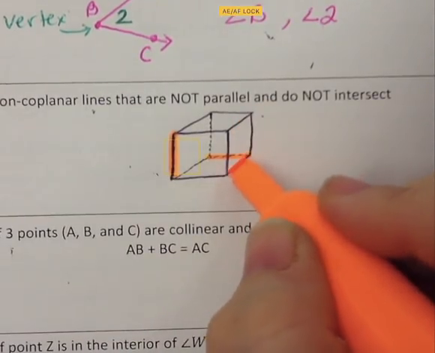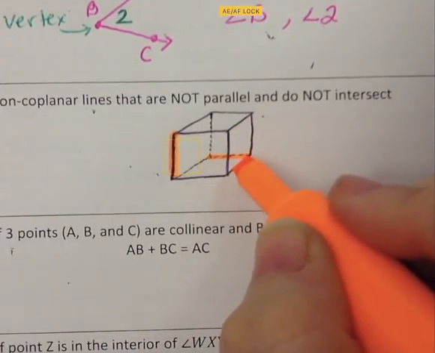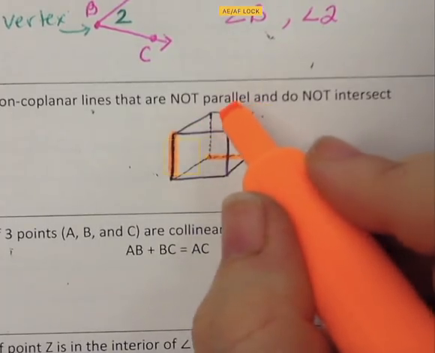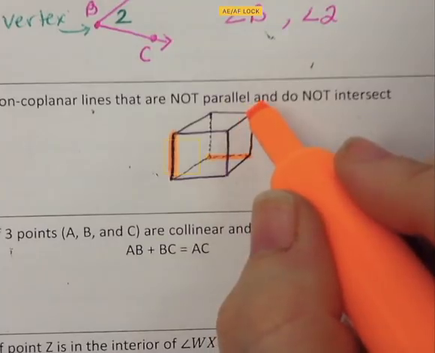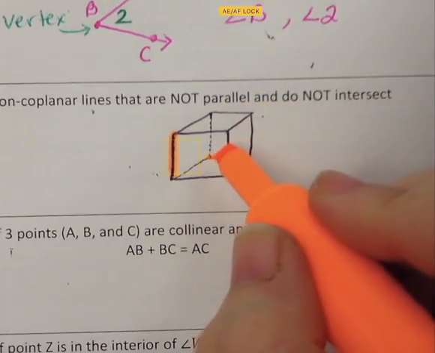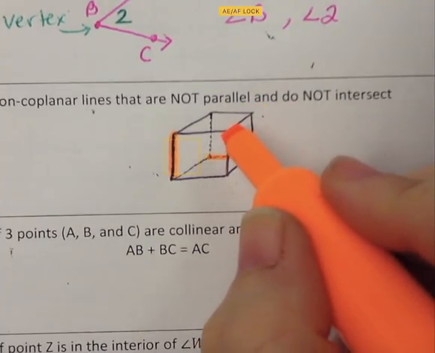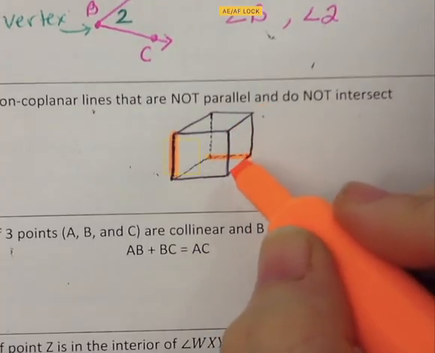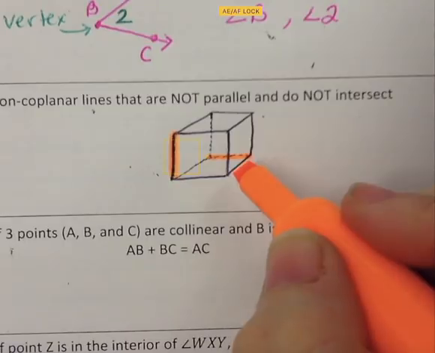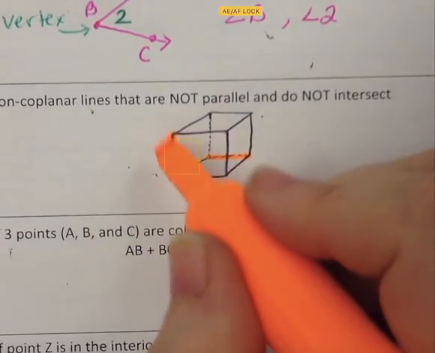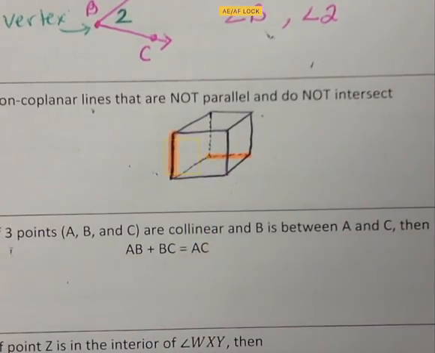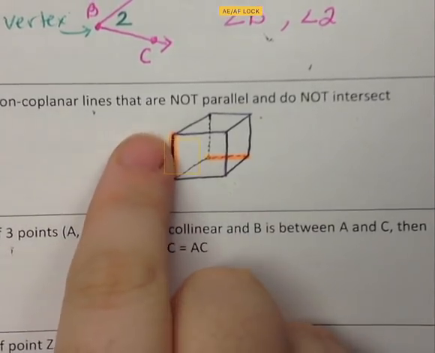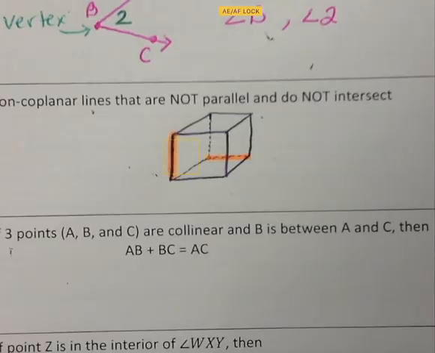Same thing holds true with this line. This line also will never touch the orange. So all four of those that I just mentioned, this one up top, this one that is already highlighted, this line right here, and this line right here, are all skew to this one right here. So we actually have 4 lines that are skew to this single line that I drew. We can name any 4 of them.